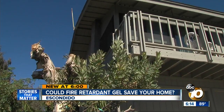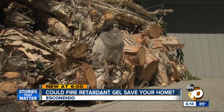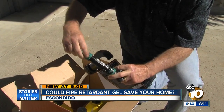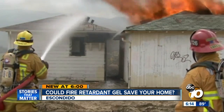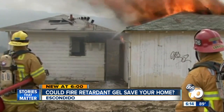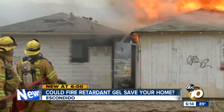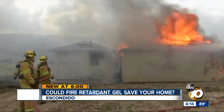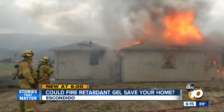Since then he's made sure to trim his trees and maintain plenty of defensible space. And just last week he bought this. This goes into the thermal gel — you put this on there and you spray everything. It's a fire retardant gel that's applied to a home when fire is approaching. This video shows the Ventura County Fire Department using it. The building on the left was treated with thermogel and, even with flames just feet away, doesn't ignite for at least 30 minutes.